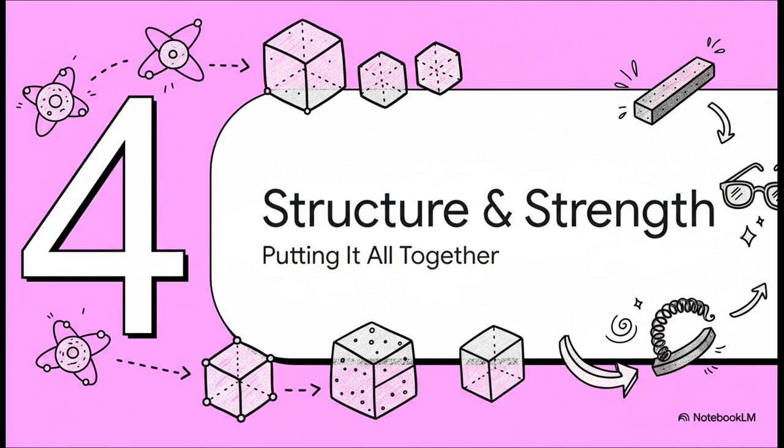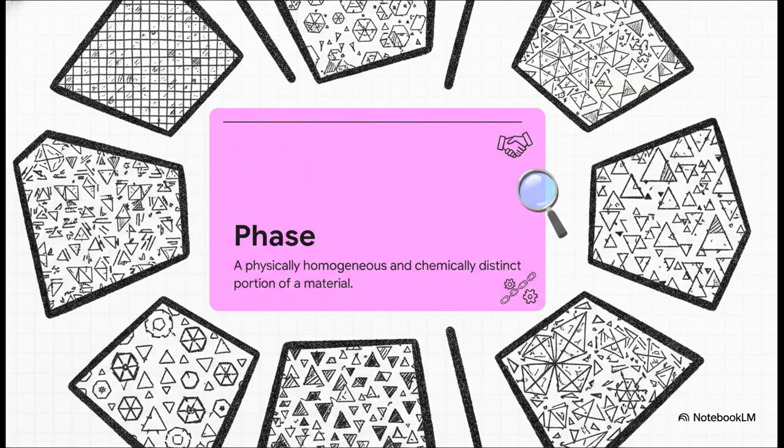Okay, so we've gone from atomic bonds to crystal structures to entire communities of grains. Now, let's connect all of these different scales to the properties we can actually see and measure out here in the real world. There's one more layer of structure called a phase. The easiest way to think of this is like a salad dressing with oil and vinegar. Yeah, they're both liquids, but they are chemically distinct and they don't really mix, right? In metals, different phases can have different crystal structures or different ingredients, and mixing them is a key way engineers create alloys with really unique properties.